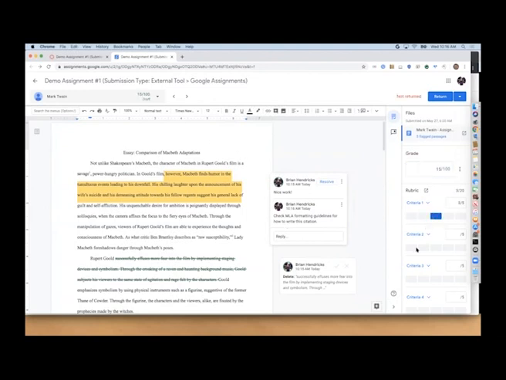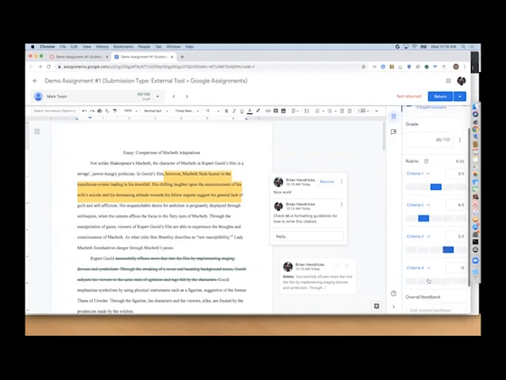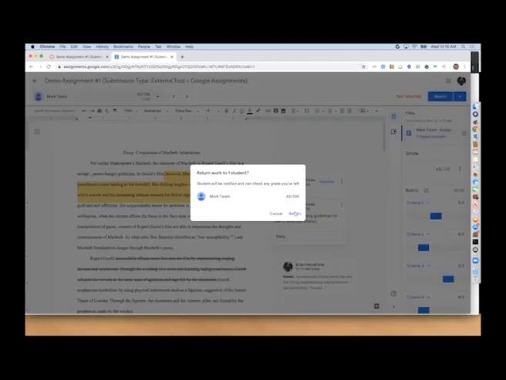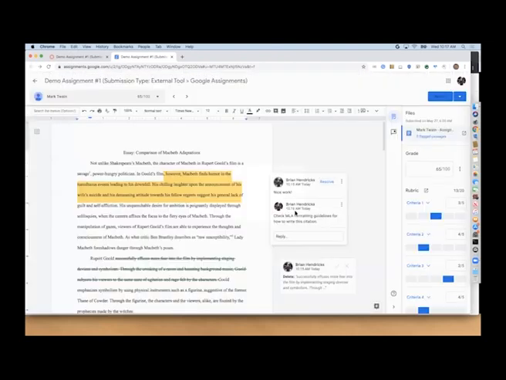And then you can grade with the rubric really fast, and we auto scale the grade. I'm just going to go ahead and return this one back to the student. And then we reverse the action that we did before, returning the ownership back to the student, and that grade gets sent back to the LMS.